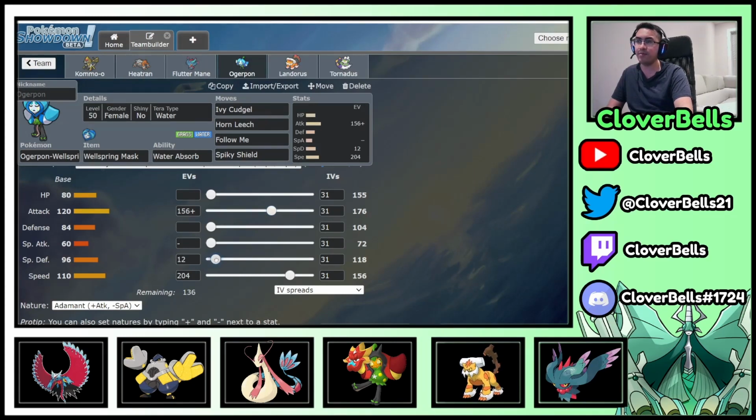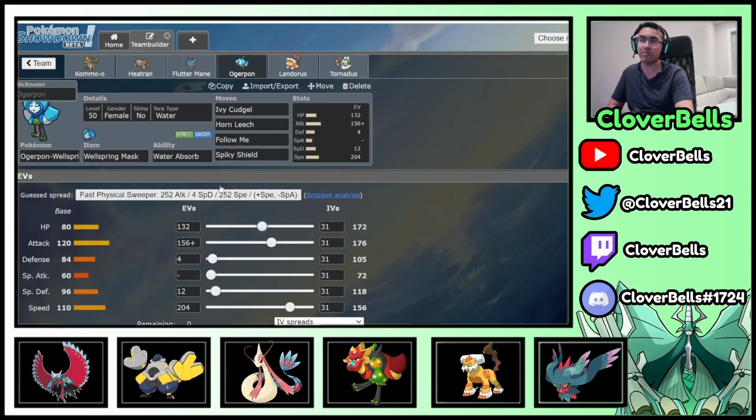I want to get an even number here because this is getting a Spadef boost. So 118 over here and then 1 point in defense. Again, with the Landorus Intimidate support, this is actually becoming a little bit more bulky. And then just a little bit of HP here, because that's what we have left over.